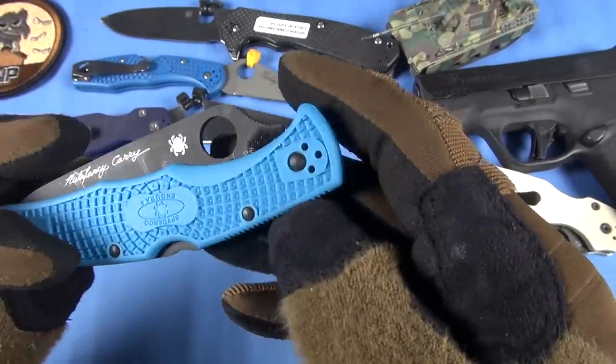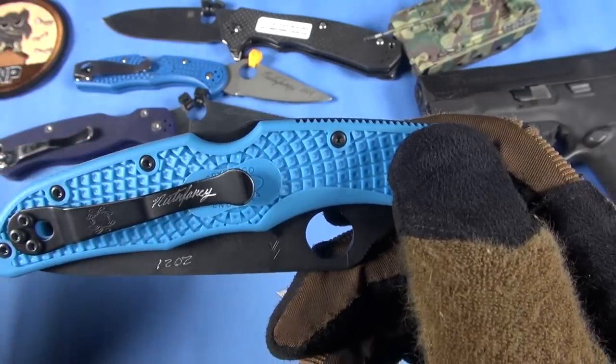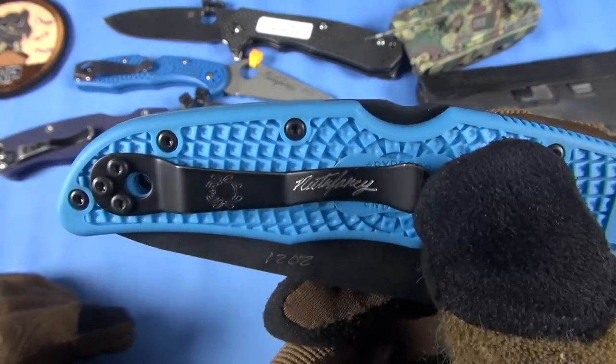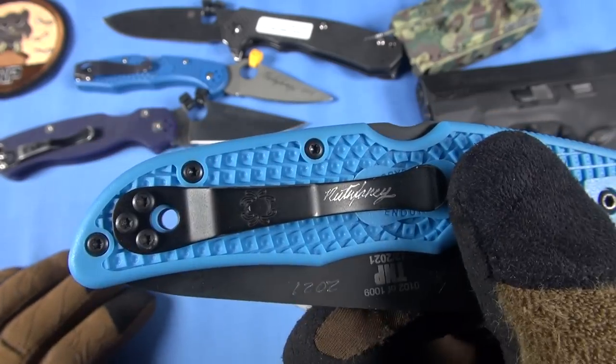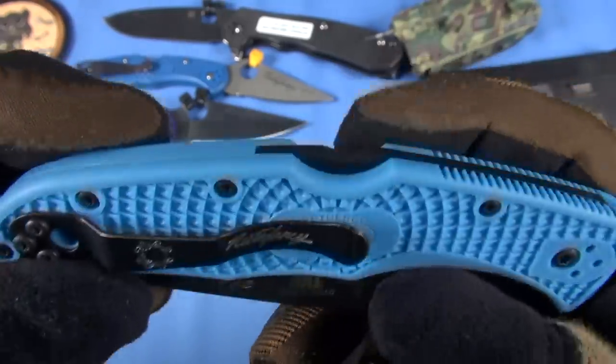I'm fine. Lock back, it has a little indentation here, so as you grasp it, you won't supposedly undo the lock. I've talked about that through the years. There's your lanyard hole. I find that hollowed out 550 cord fits in there nicely. Standard Spyderco clip. This is what it's gonna look like when it's all beat up.